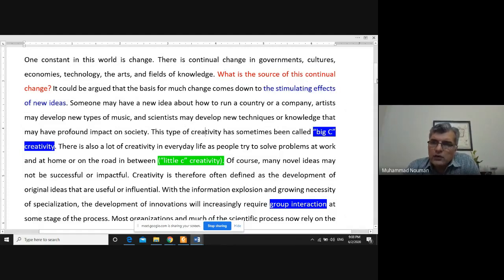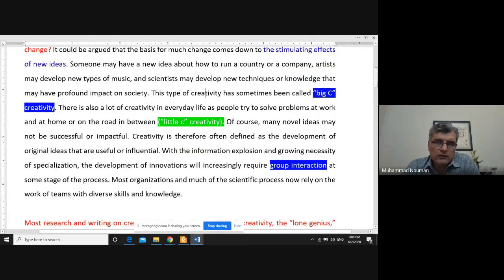Now, this handout talks about two dimensions of such kind of new ideas which stimulate change or which stimulate creativity. The first one is the big C creativity. It simply says that big C creativity deals with major changes or ideas which have profound effect on a larger group or a larger section of the society. For example, new ideas regarding how governments function, new ideas regarding technology, new ideas regarding how we run an economy, new ideas regarding how a society functions, new ideas regarding how people interact with each other. So these are all symbolically given the name Big C, as you can see here in front of you. And you can read about the details when you read this handout.